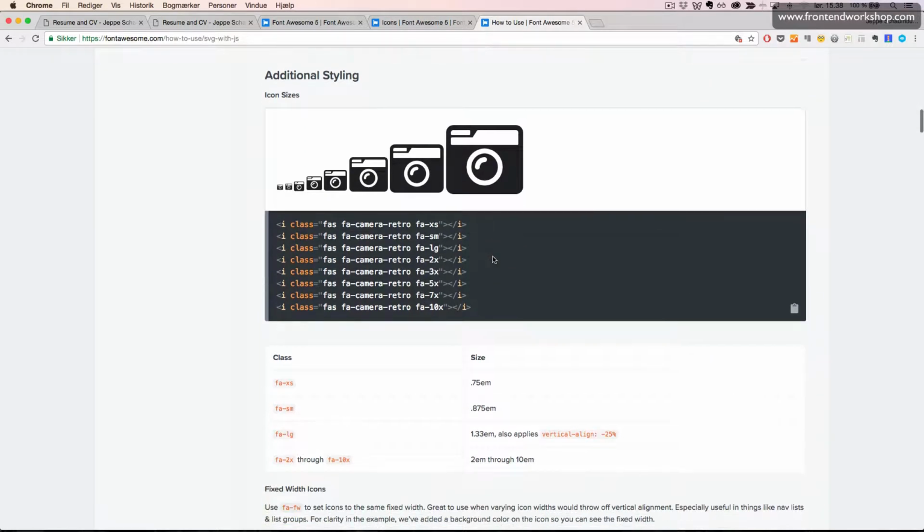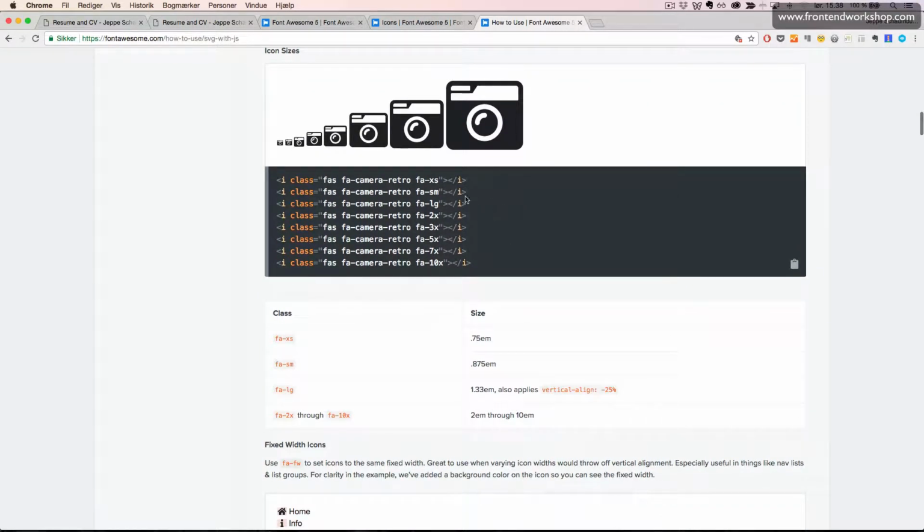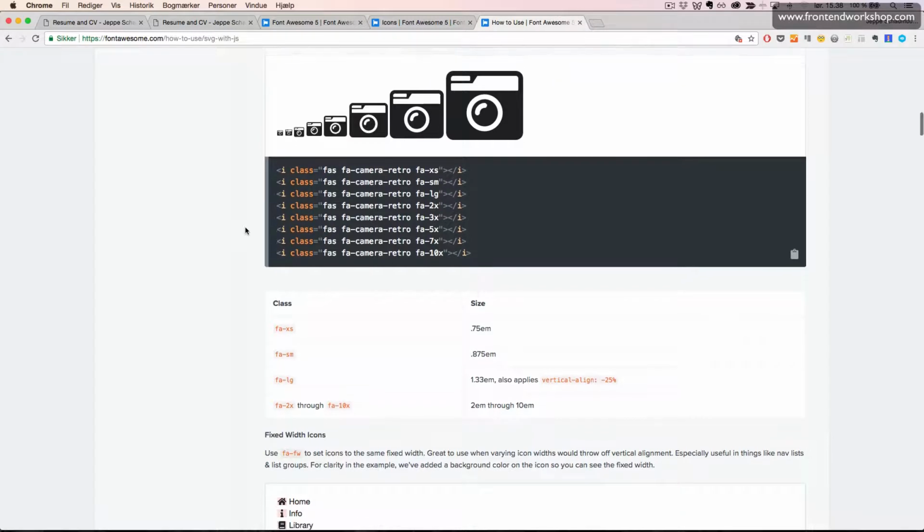We can also change the size by using one of these keywords: FAXS, SM or LG, or FA2X through FA10X to control the sizing of the icons, so it's not the same as the current font size, which is the default.